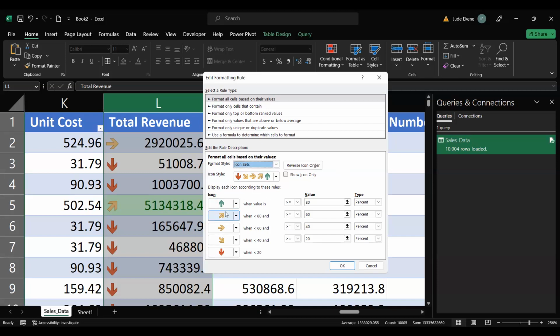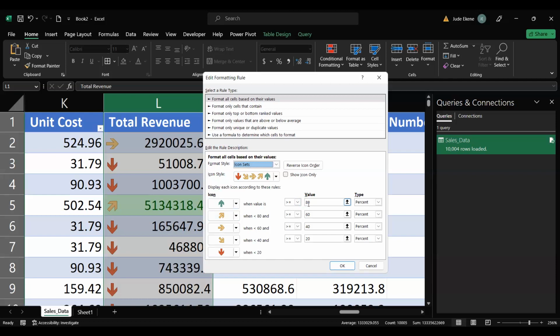Now the first one says use green when the value is greater than or equal to 80%, all right?